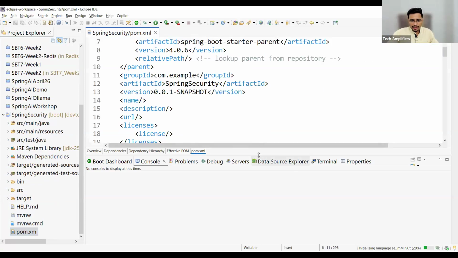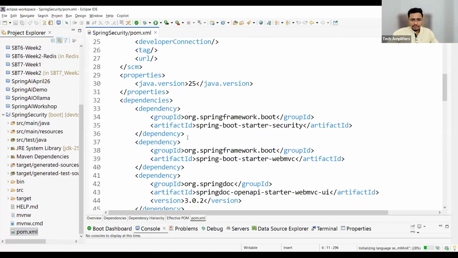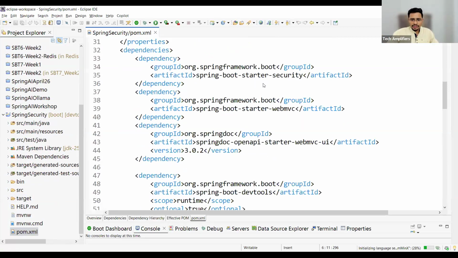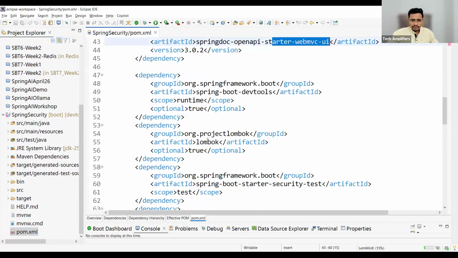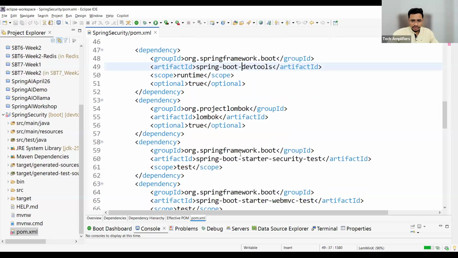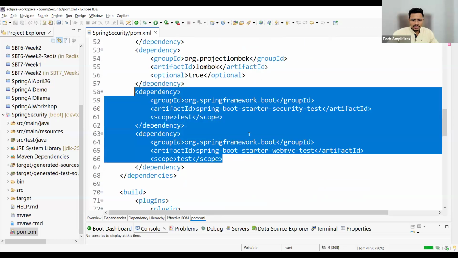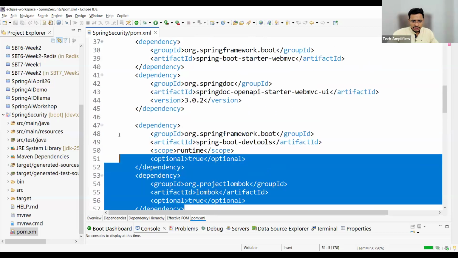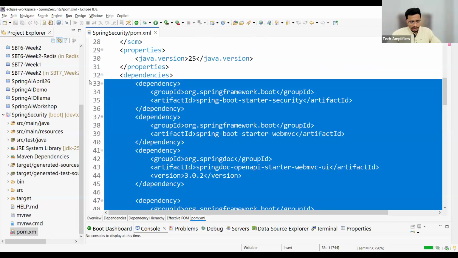Just observe the dependencies that are added for Ayur. I'm sharing the dependency. Okay, so we need Spring Security, we need WebMVC for REST APIs, we need WebMVC UI for Swagger, and Lombok we have added, DevTools we have added, right? So this much, and then these two are test. The unit testing we are not going to do anyway, so I'm just sharing these dependencies for anybody who has joined late or who are not able to follow along, but you have Eclipse project, you can use dependency, add into your POM, and let's get started. Copy the dependency, add it into the POM, and let's get started.